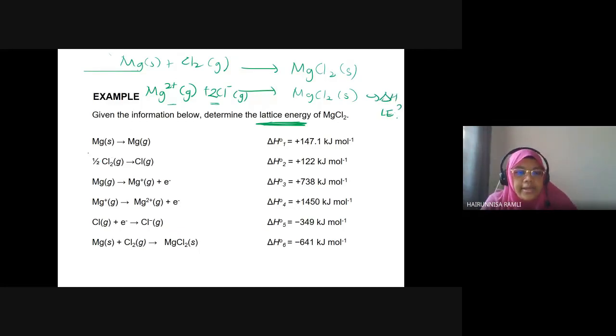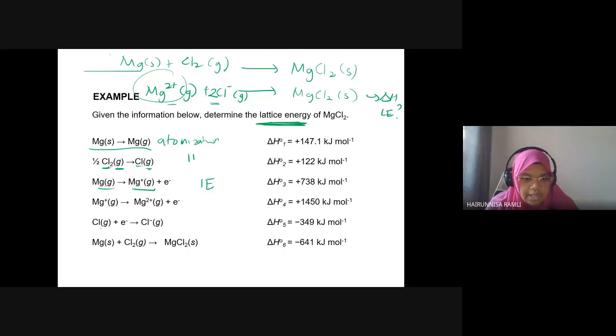So okay. Again, what is this? This is atomization, right? Solid kepada gas. Gas kepada gas tapi molekul kepada atom. Again, this is atomization. Okay, Mg kepada Mg plus. Dia buang elektron. So this is IE, right? But here, because Mg, you have Mg2 plus. Of course, you ada lagi satu Mg plus kepada Mg2 plus. So again, this is also IE kan? Cuba bila dia ada different equation kat situ, you have to be specific. So this is first IE. So this is second IE.